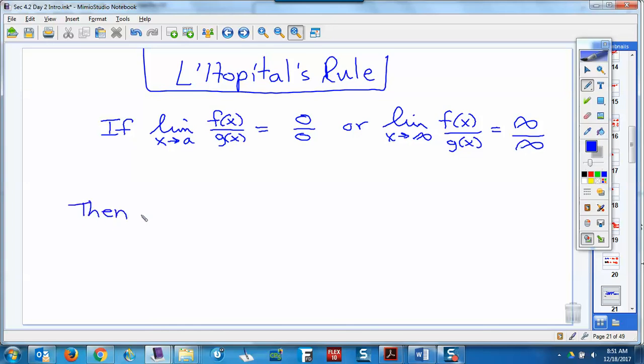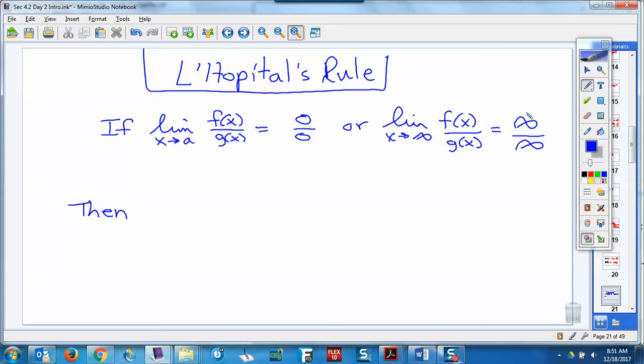Okay? So the only way you get 0 over 0 is if you plug in a 2 or a 3 or something like that, right? You're not going to get infinity over infinity if you plug in a 2 or a 3. And if x approaches infinity, you're not going to get 0 over 0. You're going to get infinity over infinity, something like that. I suppose maybe you could get 0 over 0 here, whatever. All that first part is saying is before you can use L'Hopital's rule, you have to have either 0 over 0 or infinity over infinity. That's what it says. Okay?